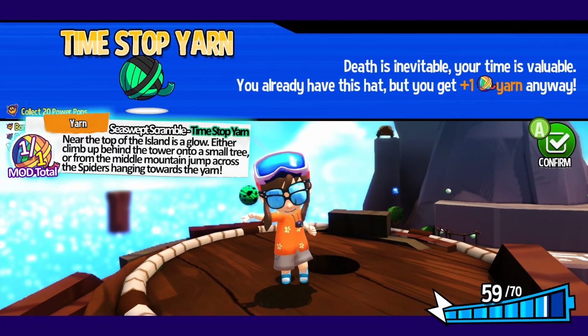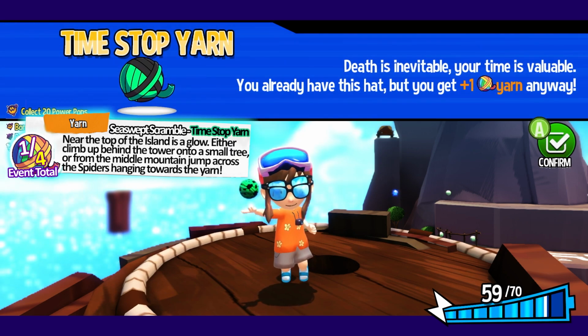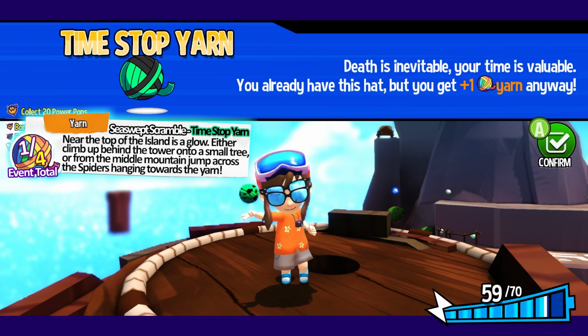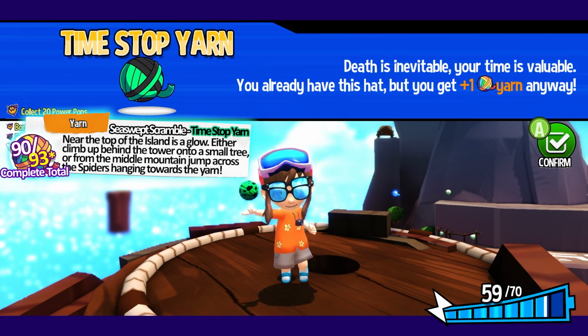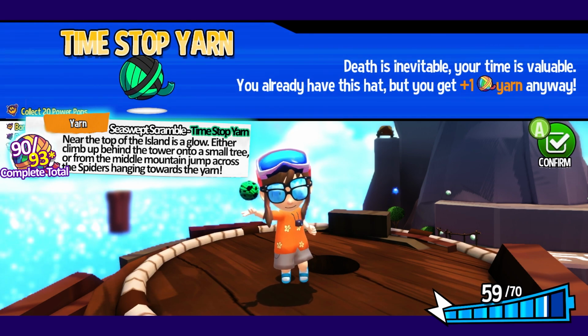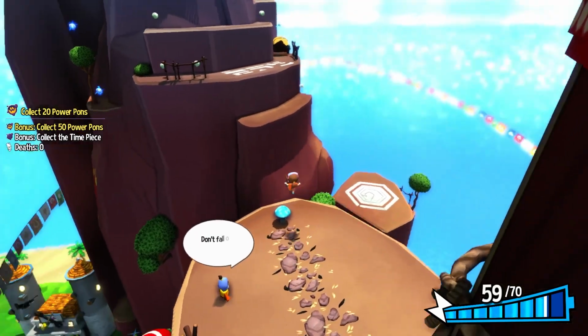What I was going to do was jump along the spiders, but I accidentally killed one and didn't prepare myself. Try to go again, but they don't respawn. I did not actually realise that. But since there's a tree with a pawn on there anyway, a power pawn that you need, you can also climb up from the back end. So yeah, time stop yarn within this event.